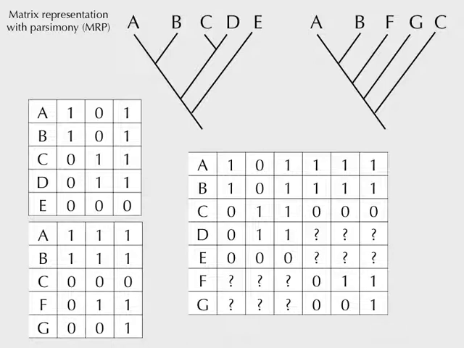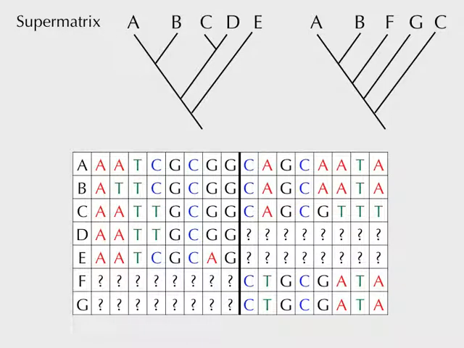So, what people do more nowadays is something called a supermatrix. Right. Which, rather than combining structures from the trees, they go back to the raw data and put together the raw data. And so I might have, you know, question marks for F for all these sites, question marks for E for all these sites, because I'll put them in an analysis. Okay. And as people now move more toward using the same sorts of data, nucleotide data, it becomes easier to combine things. Okay. And we still combine them. I could do morphology for one and nucleotide data for another, and many programs can deal with that. That's a fairly new thing.